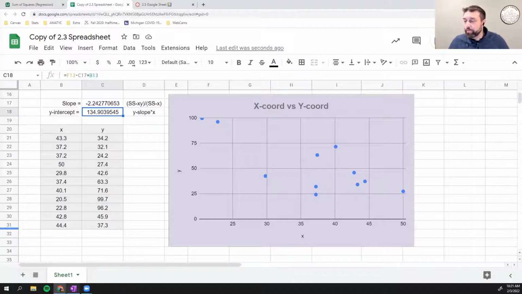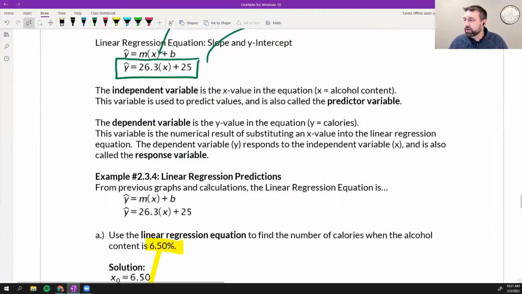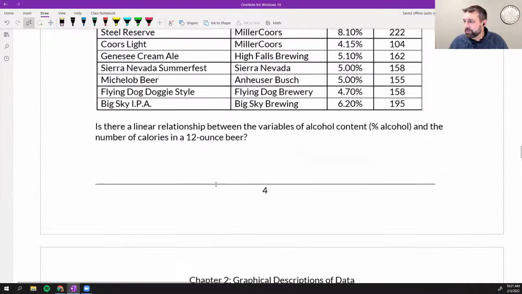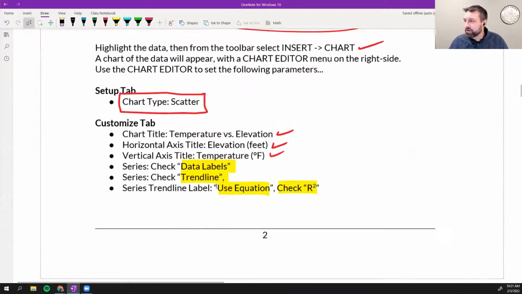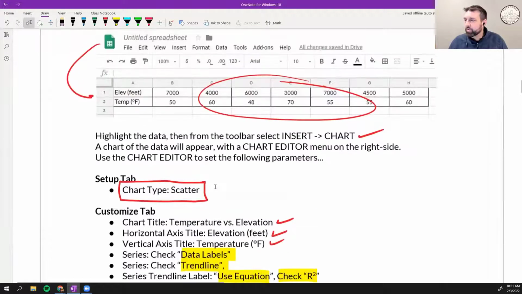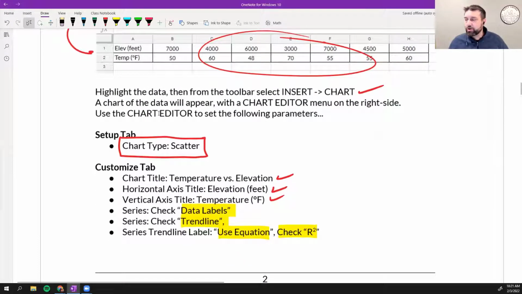And again, if you go back to what we talked about here in the reading, remember those things that we highlighted in yellow right here? When we talked about taking your data, putting it into Google Sheets, doing a scatter plot, and then looking at these specific 3 things? This we've done. Now we're going to talk about these 3 new items.